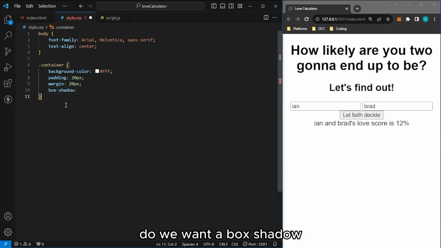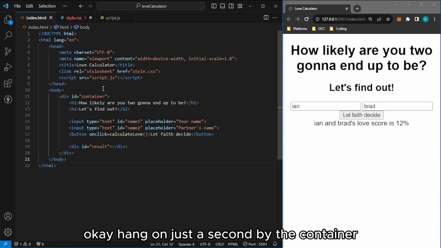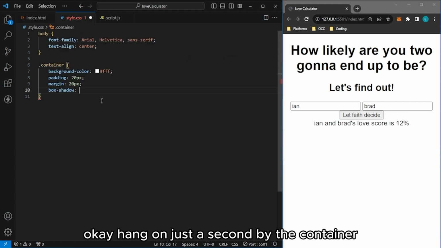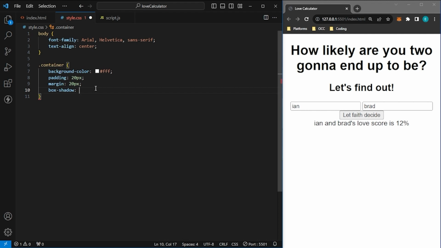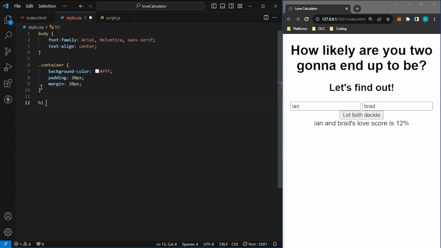Do we want a box shadow? Okay. Hang on just a second. ID container. Do we want a box shadow? Maybe not this time. Let's just skip that part. Now we're trying to change the font color of our heading one.